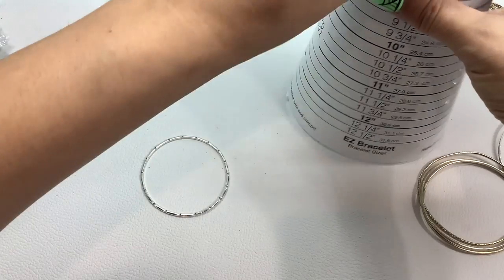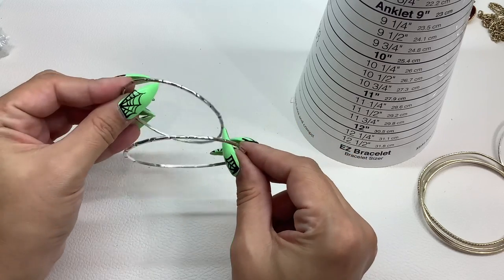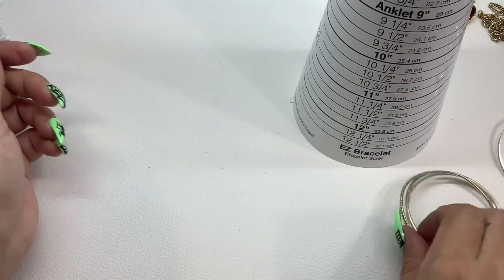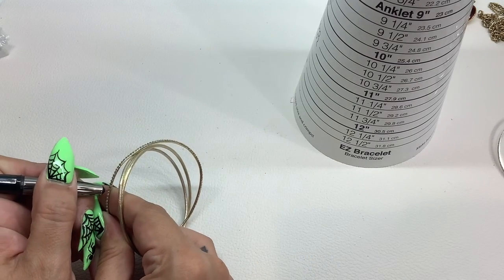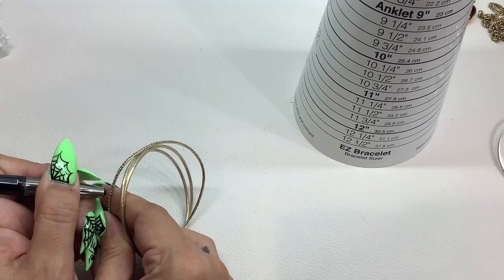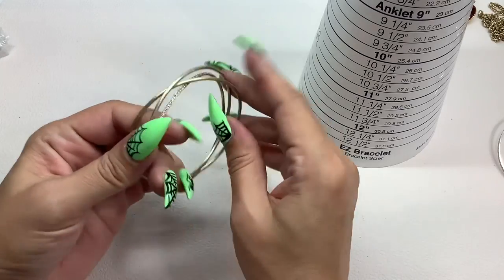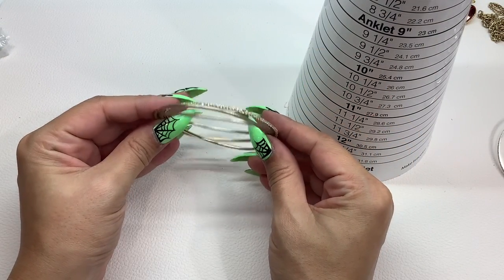The oval ones, these are 7 inches around, and I will do them for $8 each. Oh my gosh, you guys, this is such good deals. And these are vermeil. Ooh, what are the stones? Oh, there's one missing. They're just glass. There is one missing. These are 7.5 inches. I'll do $10 because of that. Whoo, you guys just got some deals. Boy, oh boy, did you get some deals.